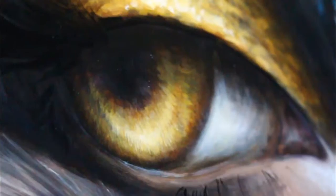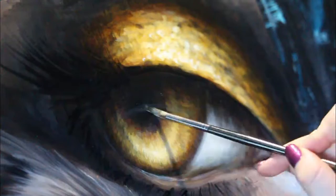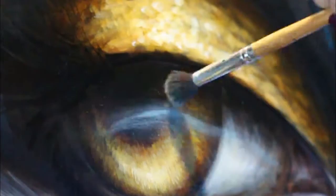Sometimes when I'm going for shadows, I like to do a couple of layers, some with more purple tones, some with more brown tones, to give a deeper sort of shadow. Glazing is also really great if you want to amplify the colors of something. It just gives a great pop.